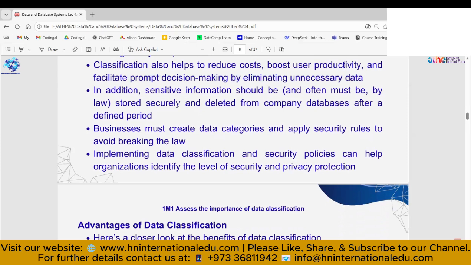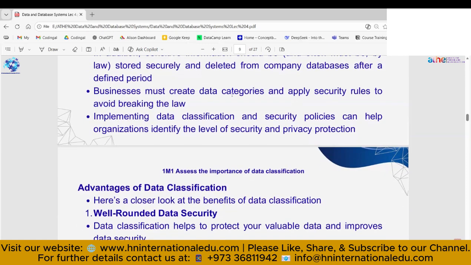Any sensitive information, your number, everything, like how all of our information is stored in the NADRA database, for example. It's up to NADRA and these companies to securely store our data and delete it from company databases after a defined period. Let's say I'm not using my SIM anymore and I switch to a new number. Obviously, if I'm not using the SIM anymore, I could go to that company and tell them that I'm not using this anymore, so they can delete my data from their database, so it's not there anymore.